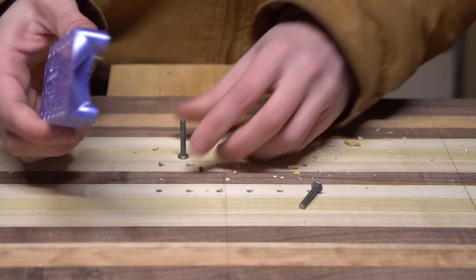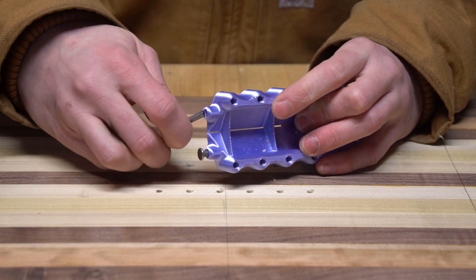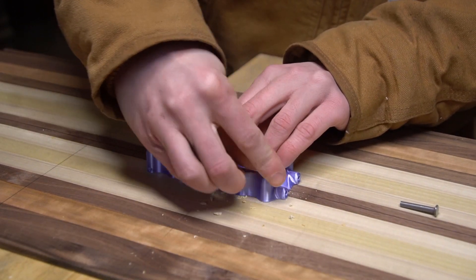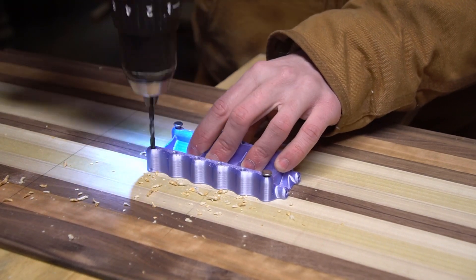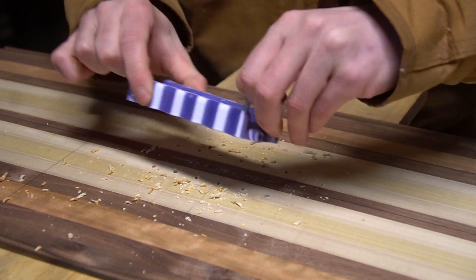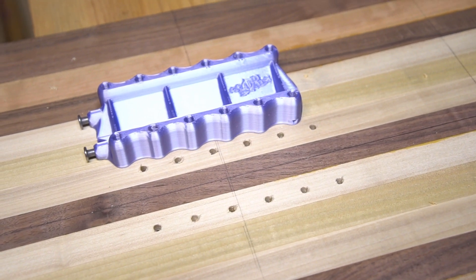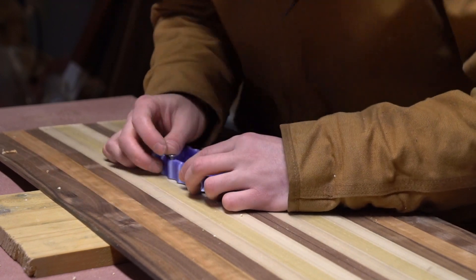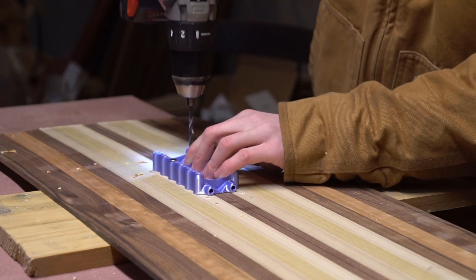This gives you a perfect industry-standard 2x4 mounting pattern every time. The pins fit back in the end of the guide with a friction fit, ready for next time — which in this case is right now. Drill, pin one, drill, pin two, then go wild. Looking at this, I had a crazy idea: I've seen a couple boards drilled with an extra set of mounts so you can set your bindings way back towards the tail for those glorious deep powder days. I realized I could easily use this guide to expand on the standard drilling template. I used the locating pins to lock it into my existing pattern and drilled an extra set of deep pow-day holes.